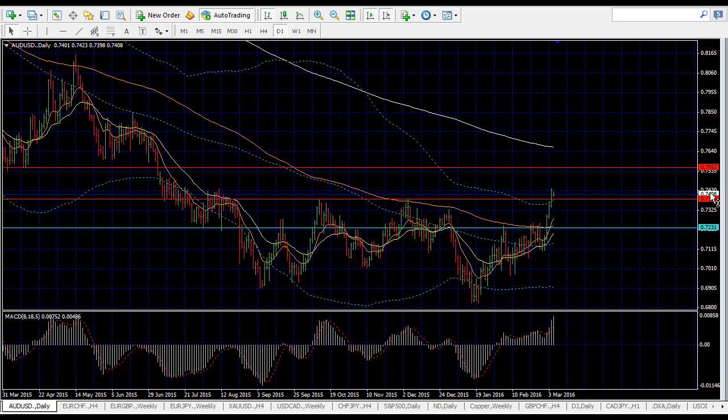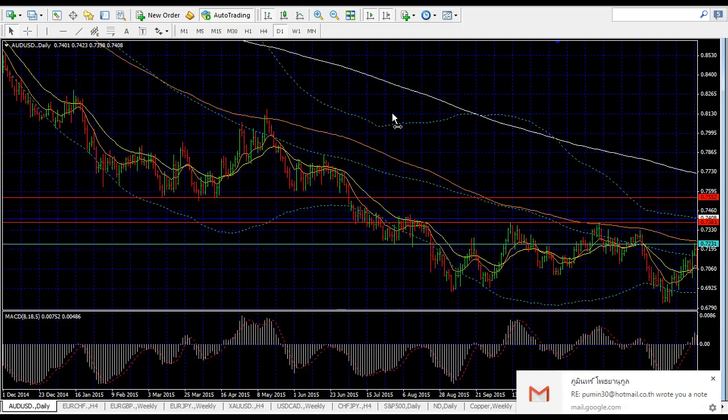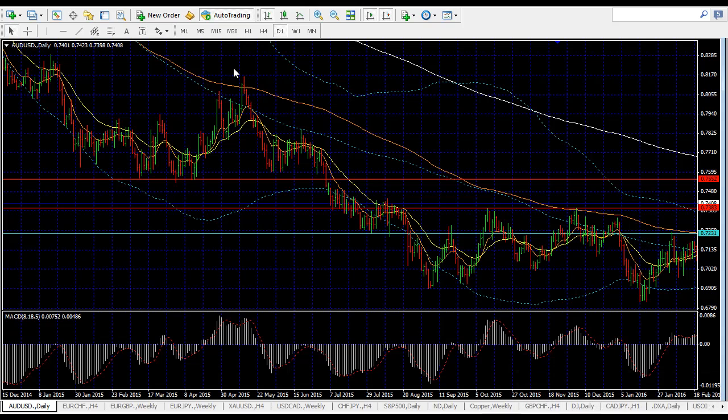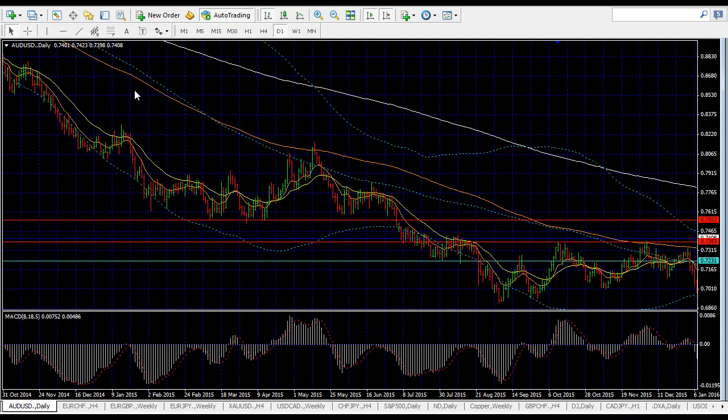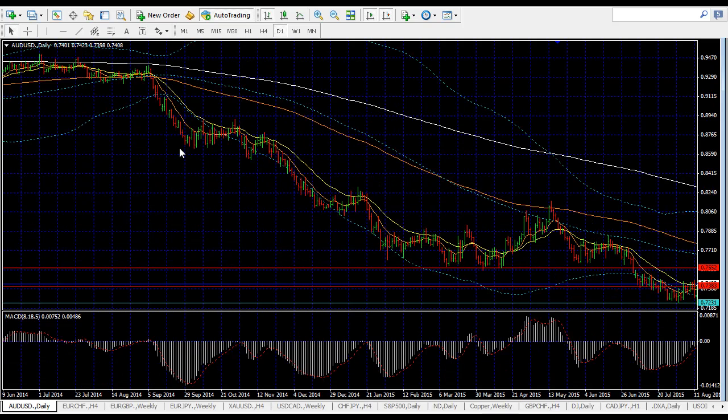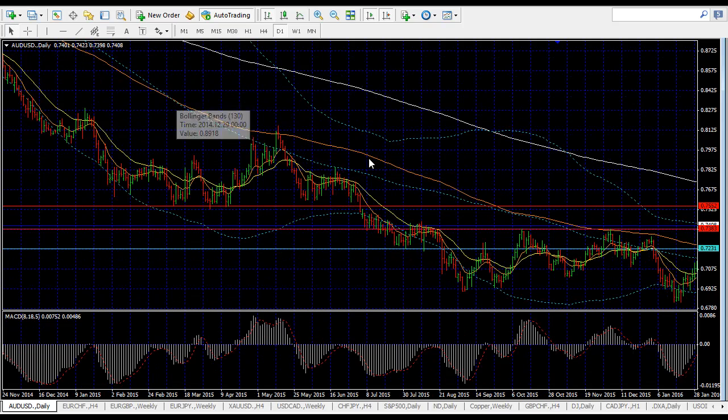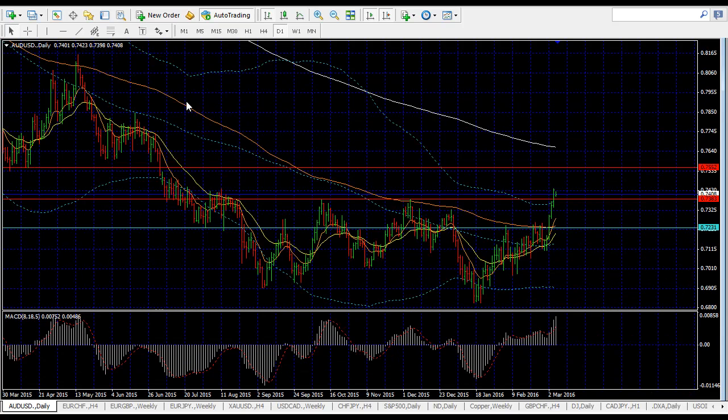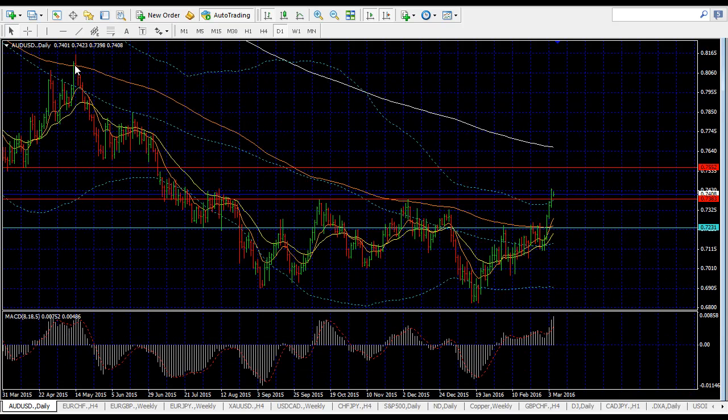Okay, this is a recap of what happened last week. Last week itself, we talked about the AUD USD, whereby it has been in a downtrend ever since 2014, and the thing that is holding it back is the orange line, which is what we have over here. So it has been held back multiple times over here, and over here. At this period in time, I mentioned that it is the time to look for a breakout once it does break out of the orange line.